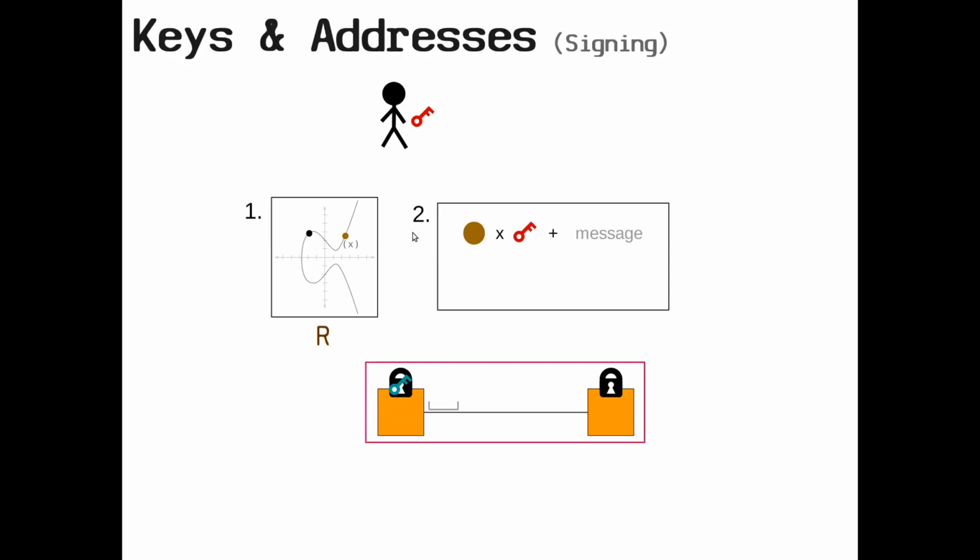Let's go to number 2 now. Okay. So we take x from R. We multiply it with our private key. So we'll again be hopping around this curve. No, sorry. This is not elliptic curve multiplication. This is just pure normal mathematics. If you remember, our private key is just a number, and this x value is also just a number. So we just do normal mathematics. Okay. And the message is basically, what was that again? Is it the transaction data? Yeah, just the transaction data.